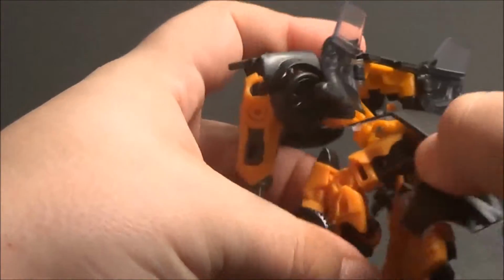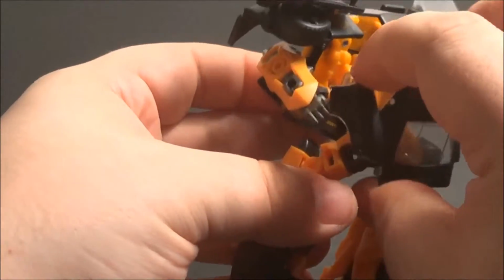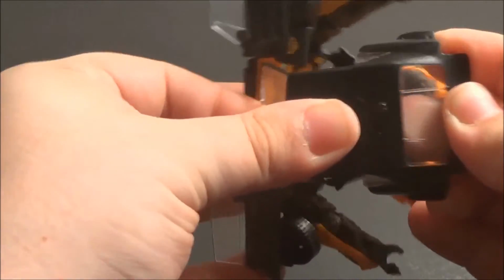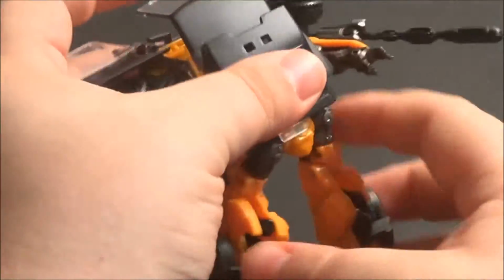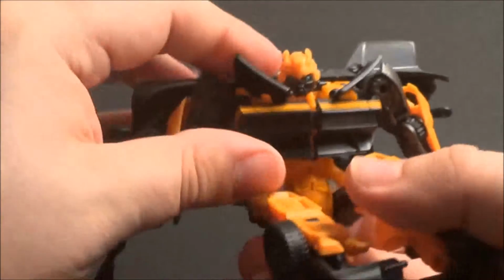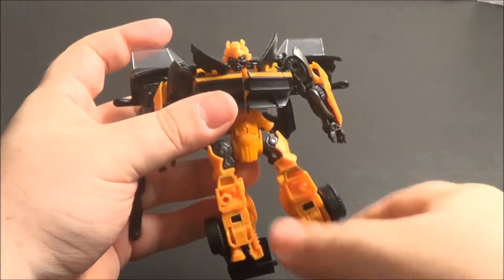Now, let's bring this whole section up onto his back, and then collapse it in on itself, which would be a lot easier if I weren't behind a camera trying to do this. There we go. Collapses it on itself, and then just kind of folds up flush with his back like so, as you can see. And zoom back a little bit.